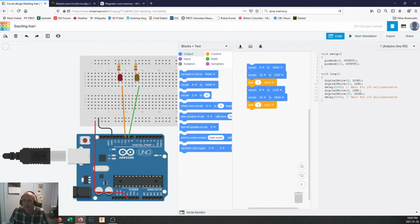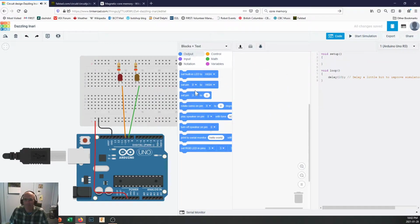So let's take a look right here and let's just get rid of all of that. Poof, it's gone. Okay, and notice it all disappeared out of our text window as well. If you're not getting the text as well, remember that's blocks plus text right up here is what you want. Okay, so what we're going to do now is we're going to take a look at a command called analogWrite.